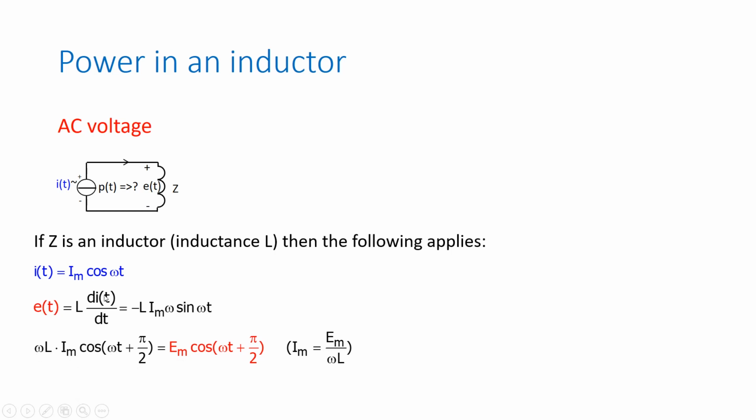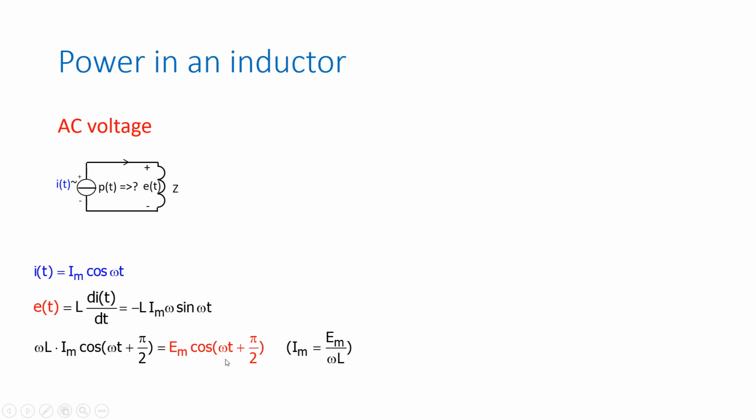So what we see is, again, the voltage also has a cosine wave expression. It's only shifted by 90 degrees, or we can say that the voltage leads the current by 90 degrees, or by pi over 2 radians. We also see that both the current and the voltage have the same frequency.